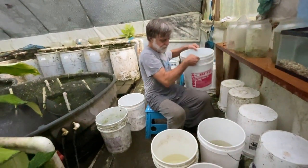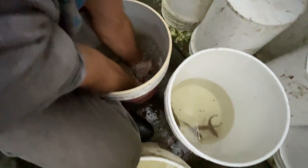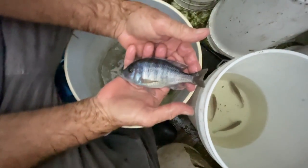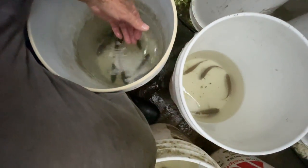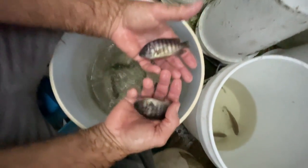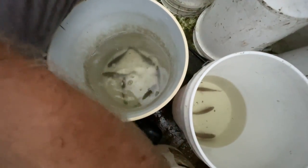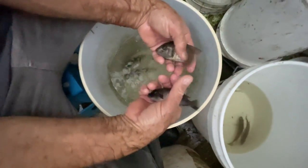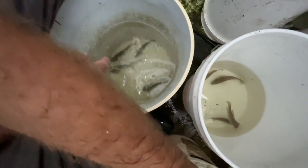Let's look at these females. That female has some nice blue color and a white dorsal — she's definitely a breeder. This is what I typically go for: the dark brown fish, because they throw darker blue male offspring. That's a good one; this one has a blue jaw. I'll go with her.